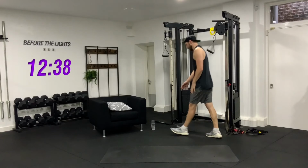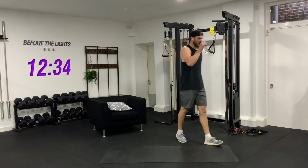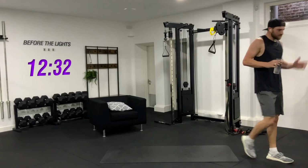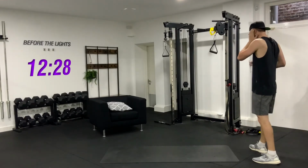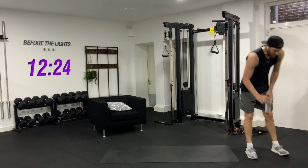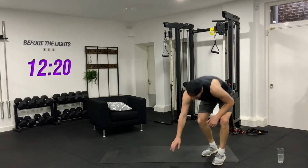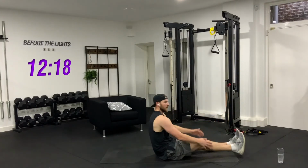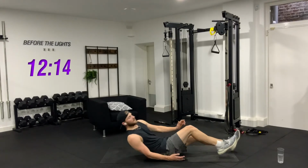Catch your breath, grab some water. Your 30 more seconds rest. Let's go down to the floor and get ready. Okay, so we're going to work on our hamstrings and our glutes a little bit now.